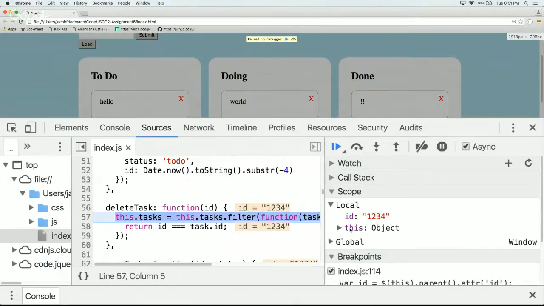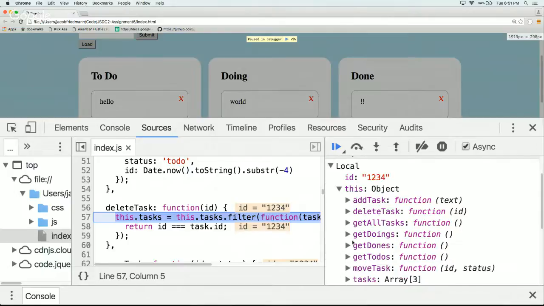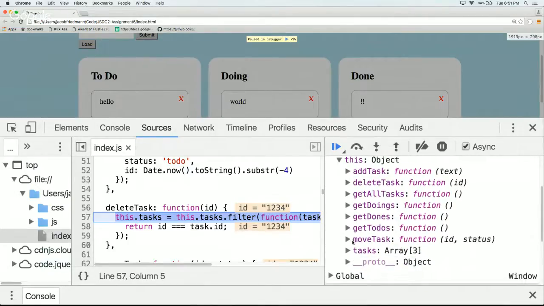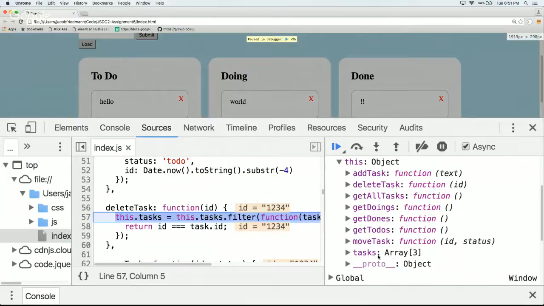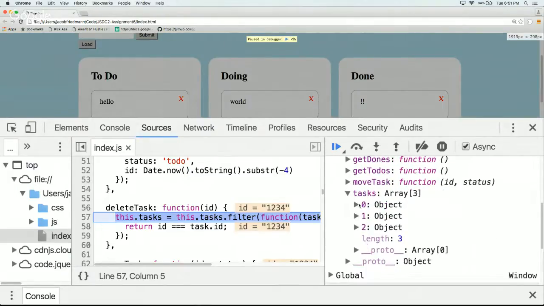Again, most of the code in here is stuff we're going to talk about next week when we go back into some more advanced JavaScript topics. So you wouldn't have necessarily known what this meant, but you don't have to. It's going to show it to you right here. It's this object. So I'm going to open up that object, and I can look inside. I can see it's got some stuff. One of the things it has in there is this tasks key, and the value at that key is an array. So I'm going to look at what's in there. If I open it up, it's got 3 objects. It's an array with 3 objects in it.